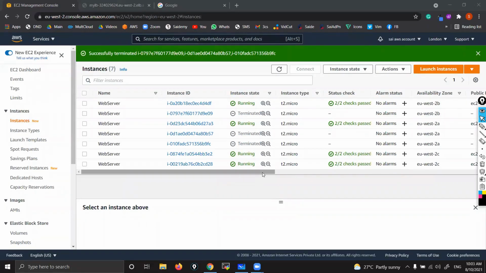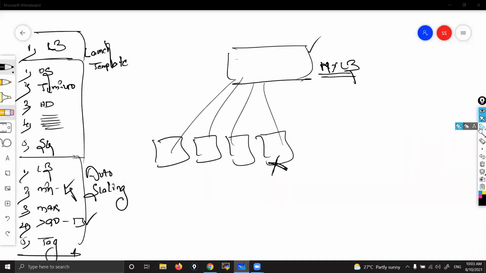I have a question. After launching a server, we install an application on that, like the IRCTC railway application. If I want to modify the application, can I do it? No, you can't do that. If you want to modify something, you need to create a new setup again. The load balancer is there anyway.